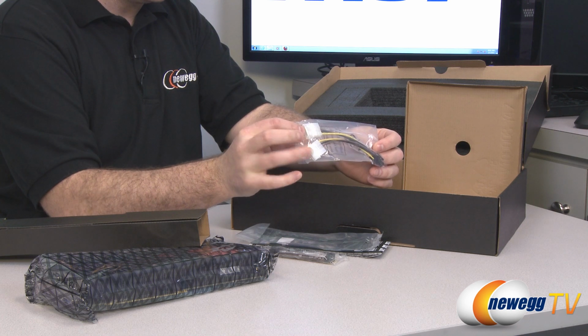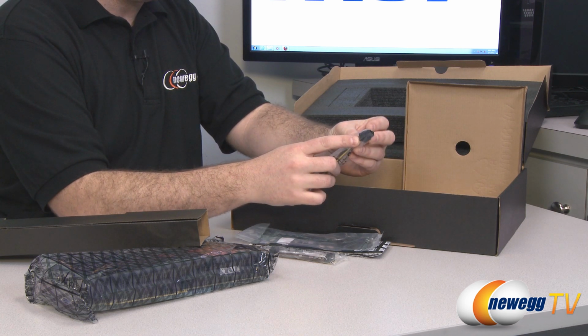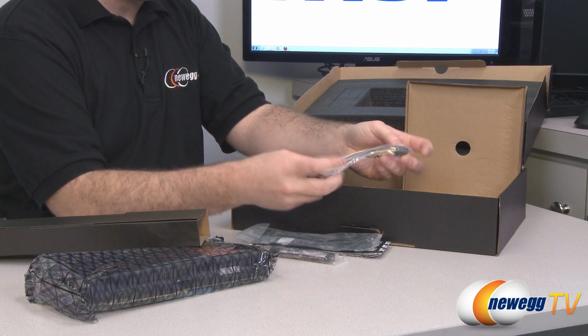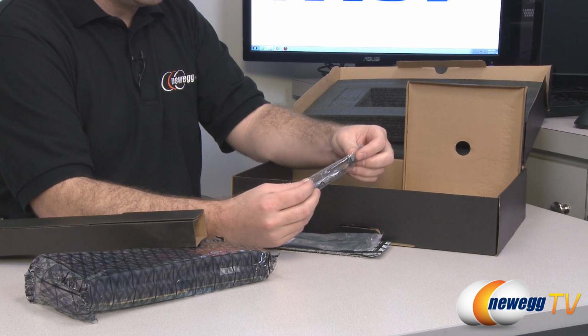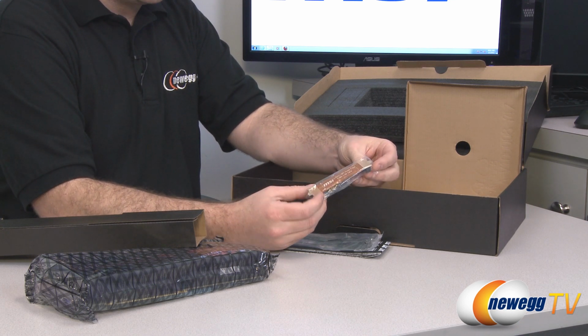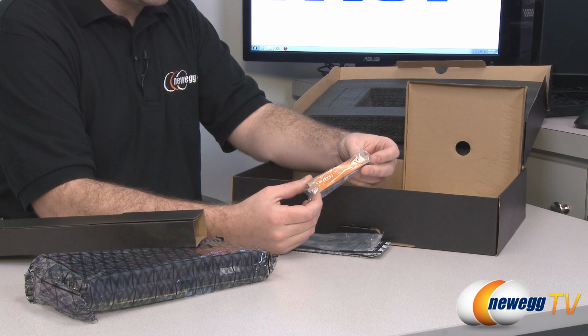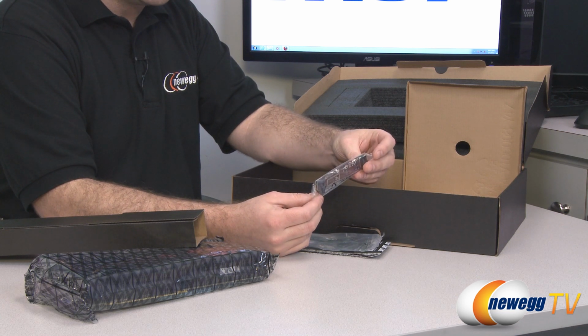This one will also take 2 Molex plugs and transfer them to a 6-pin PCIe power connector. So you need a 6-pin and an 8-pin to power this card. You're going to need at minimum a 500 watt power supply, is what AMD is recommending. I always recommend you go over that, because that's for your entire system, the 500 watts, and you want to make sure you have plenty of overhead, especially if you're going to overclock or if you're going to add additional hardware in the future.